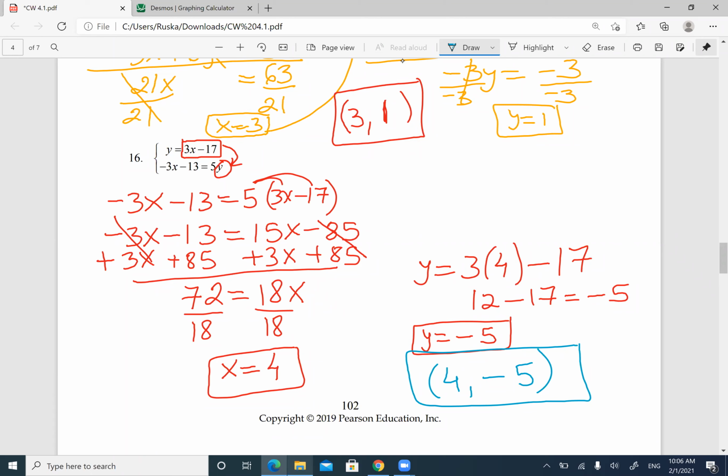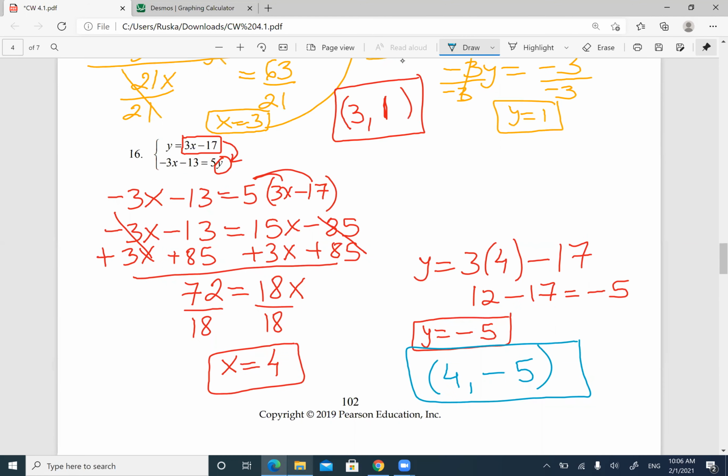For the top one, if you were to solve for x instead of y, if you were to switch it on the equations, would you still get the same answer? Yeah, you can solve for x, you can solve for y, doesn't matter. But make sure you plug it into the other equation. That's it. Doesn't matter, but it's already solved. Why would you want to solve it again? It's already y equals. Well, I was talking about number 15. Yeah, number 15, you can do it if you want to, yes.